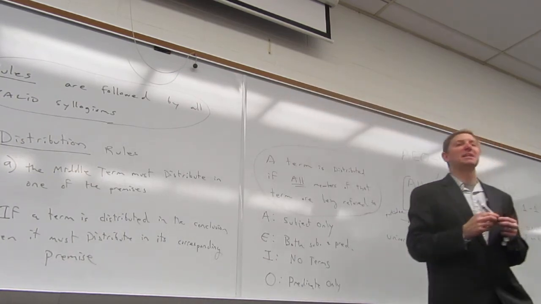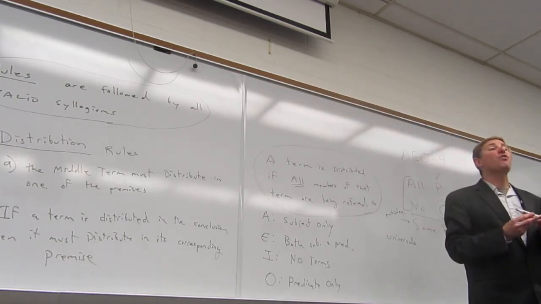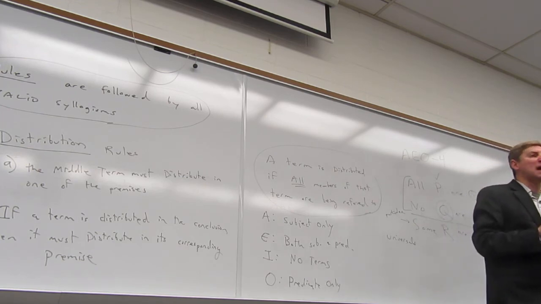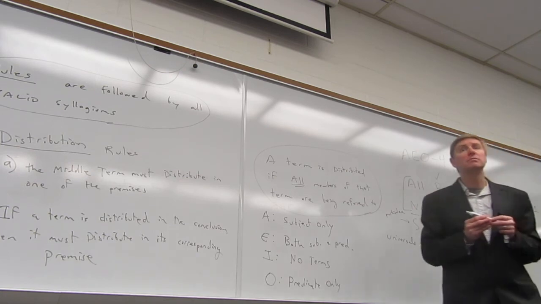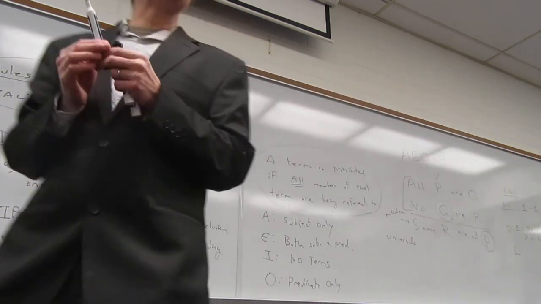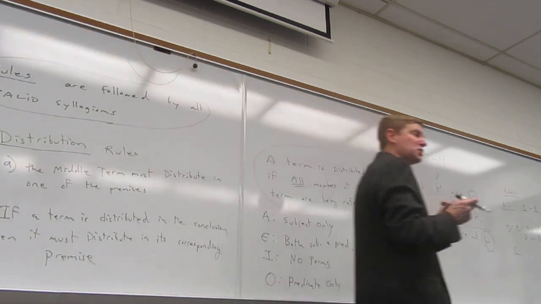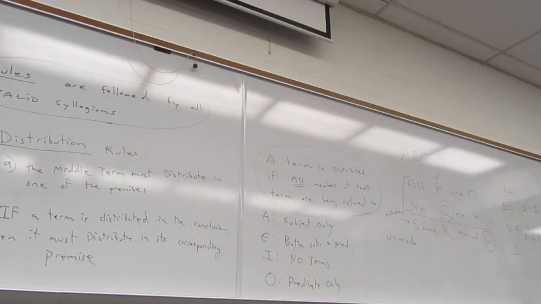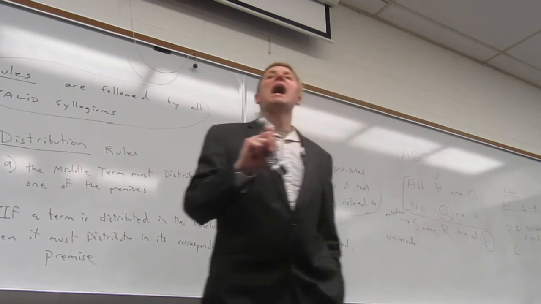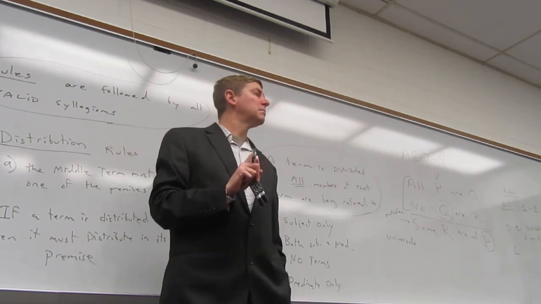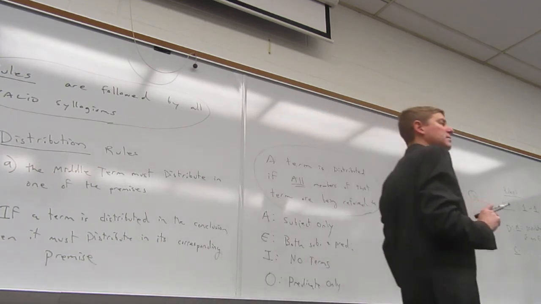That is a true A statement, even though what? As far as I know, there are no such things as unicorns. Universal statements can be true even if we're talking about classes of things that have no actual members, merely conceptual members. I and O statements, in order to be true, they have to have what? Actual members.